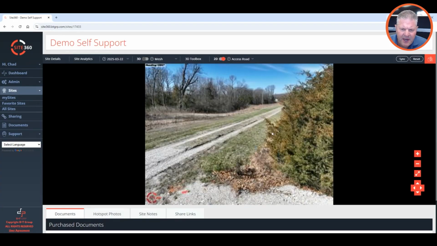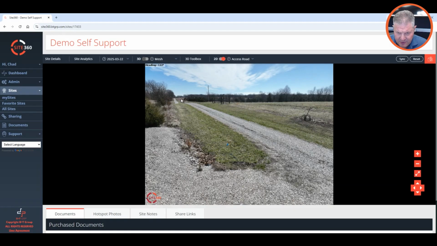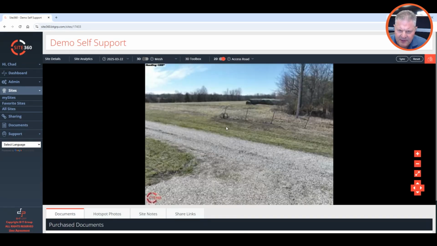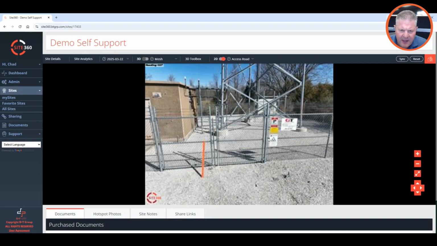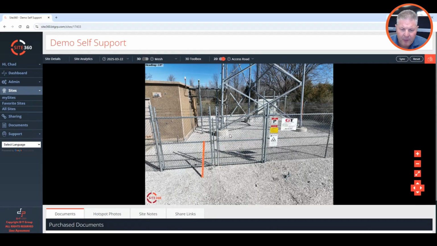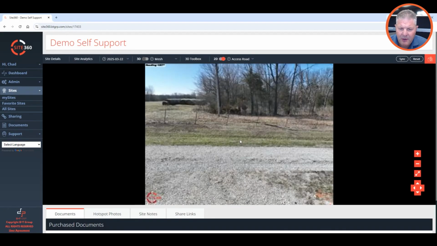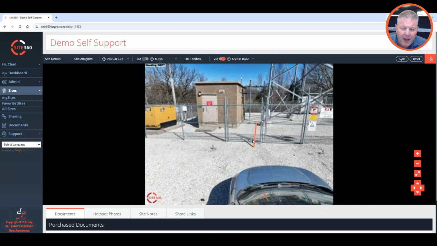This particular site didn't have much of an access road because what we're typically doing is we're starting at the main road, which is this, believe it or not, and then we follow the entire access road from the main road to the tower site. So in this case, it's very close to the main road. So we spin around, we show you that, and take you right to the gate. Access road side views are great for viewing your access road, seeing what the condition is, what type of vehicle you may or may not be able to get into, all kinds of uses.